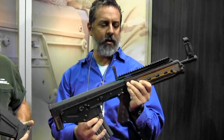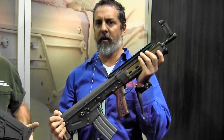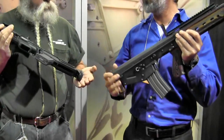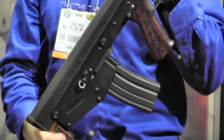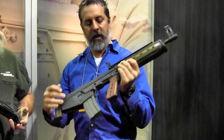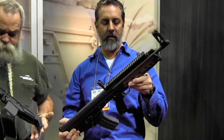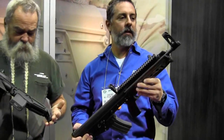We should have this and also the RDB coming out about third or fourth quarter, I believe, this year. It ejects out the bottom back there. It does. RDB stands for Rifle Downward Ejecting Bolt Butt. So your shells come out of the bottom right here. Of course, the charging handle is swappable, so George did everything fully ambidextrous. It's got a standard safety, a lever on both sides. It's got an excellent trigger. I don't know if you dry fired yet. I have. It's got an excellent trigger group in it. In fact, it's nicer than most of my ARs. It is sweet. Great gun.